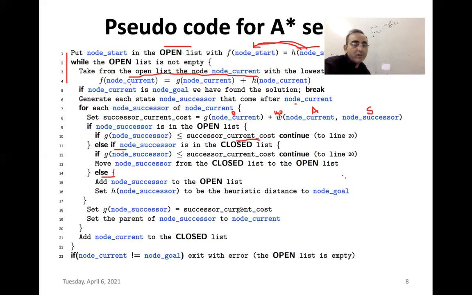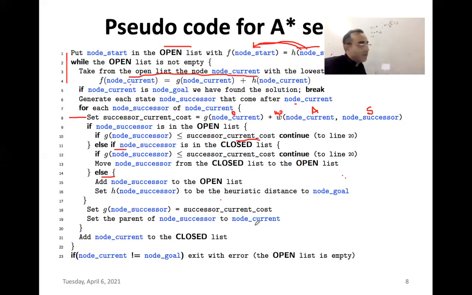So you fix 140 here as the current cost that we already calculated at line number 8, which was 0 plus 140. And then set the parent of the node successor to the node current.